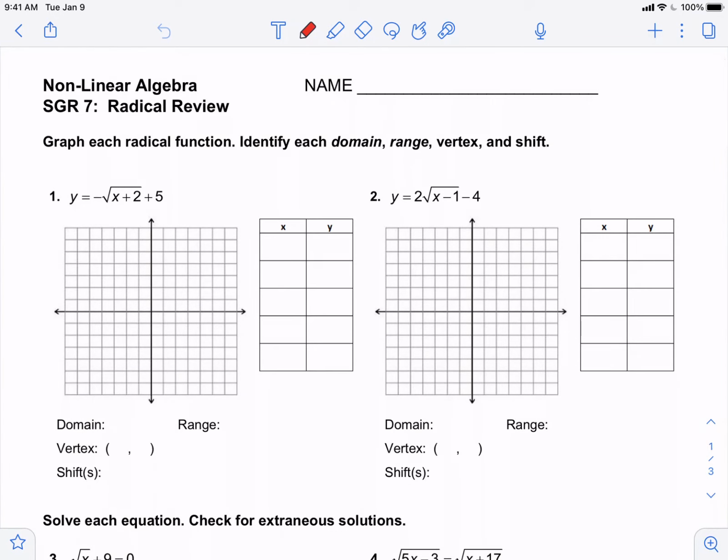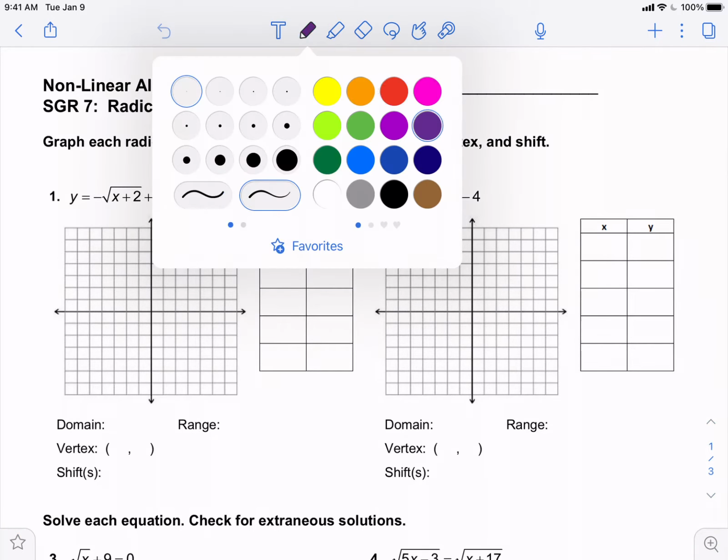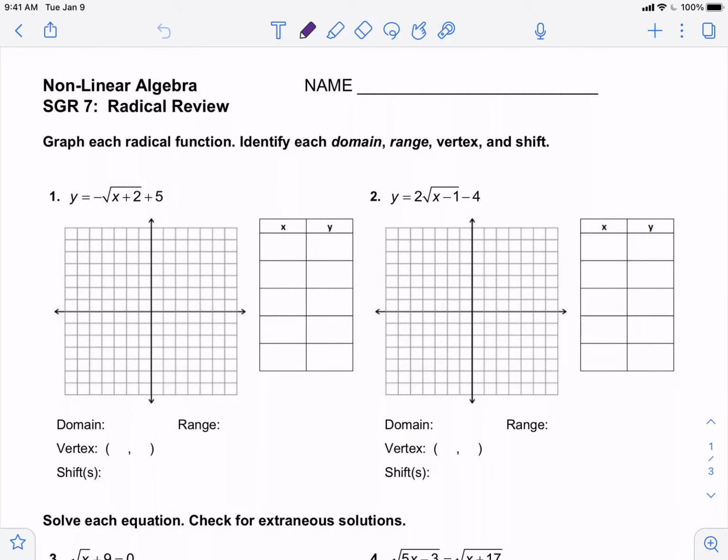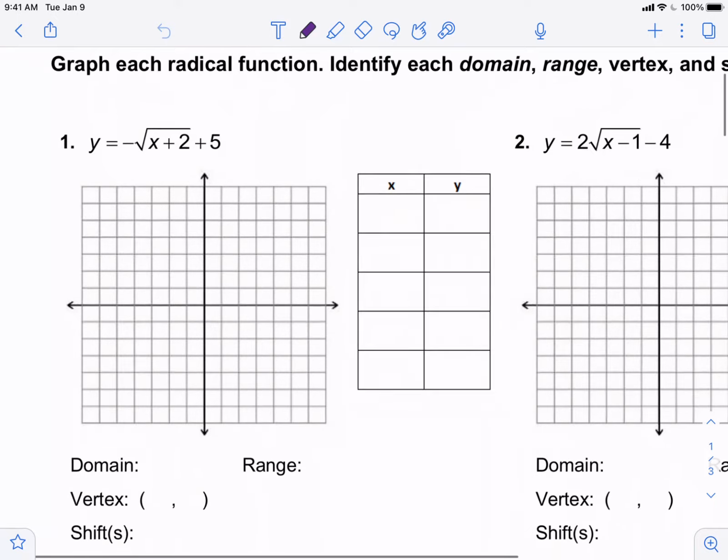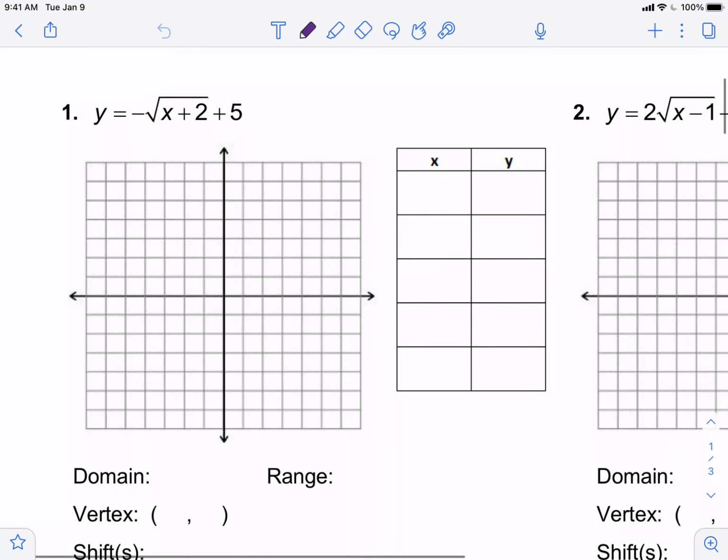We're just going to touch upon a couple of the topics that we've been working on the last week or so as we start to prepare for our upcoming test that will be on Thursday. So I will take care of the odd problems today, and I'll let you guys do the evens. We may jump around just a little bit. First thing we're being asked to do is to graph this.